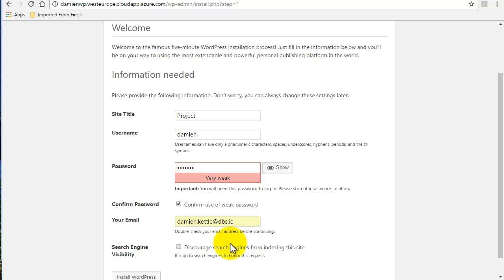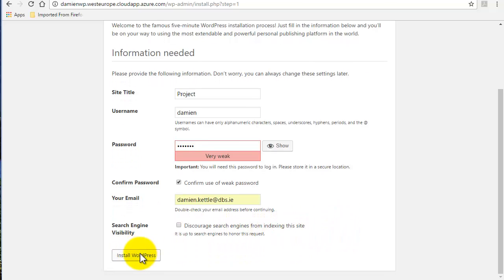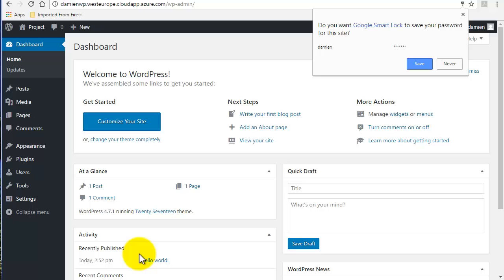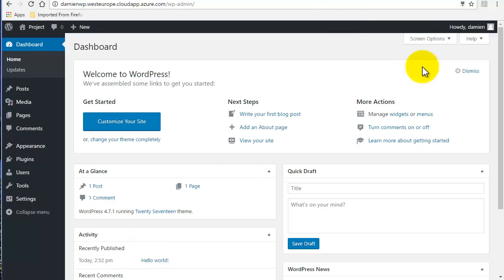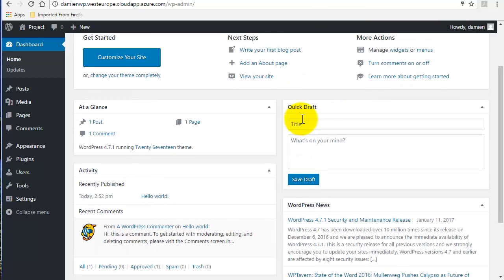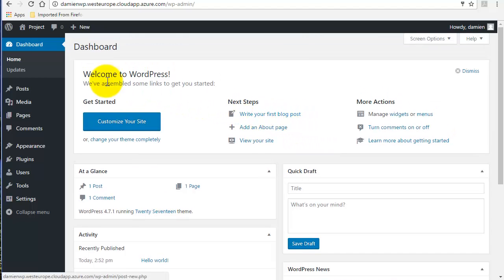Okay, and lastly here, discourage search engines, I don't want to do that. Okay, and just click install WordPress. Okay, it's going to pick up everything to do with the SQL, and you can see here now we have the site up, ready to go.